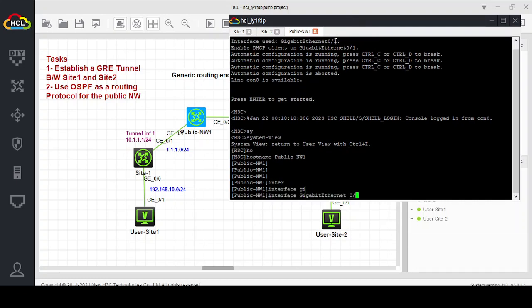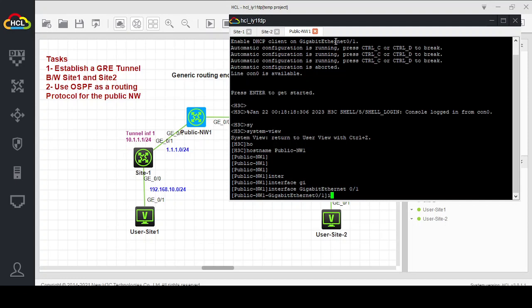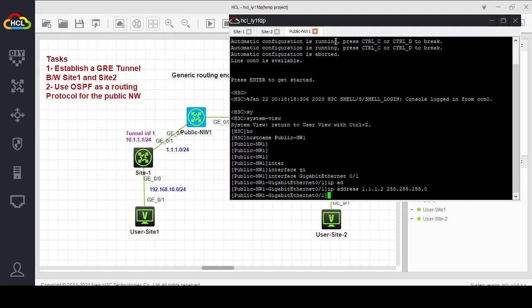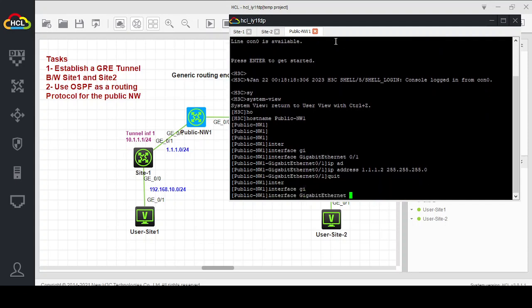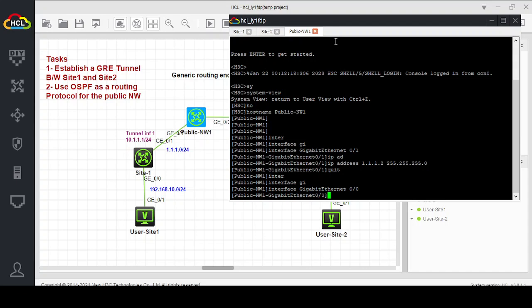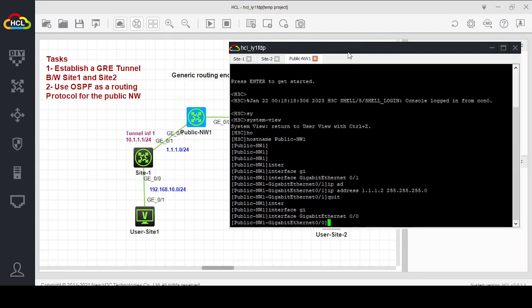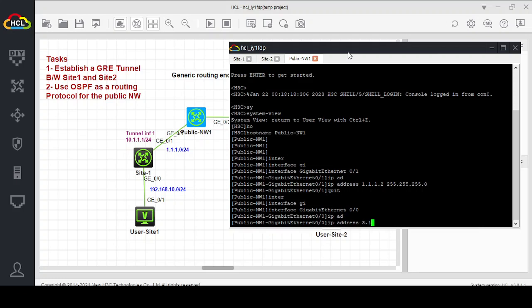Interface gigabit 0/1 IP address is 1.1.1.2 and interface gigabit 0/0 is connected with the network 3.1.1.0. Sorry, IP address is 3.1.1.1.